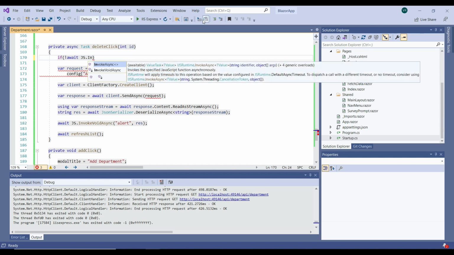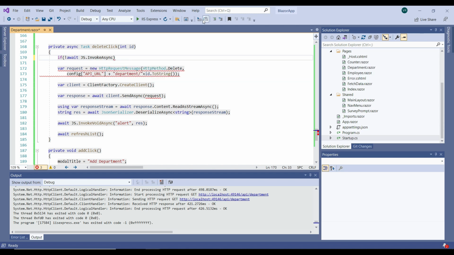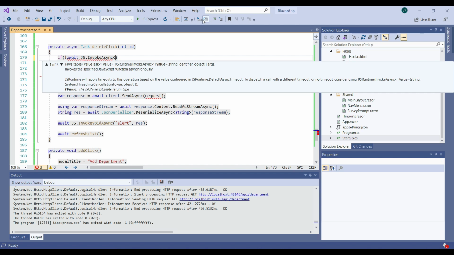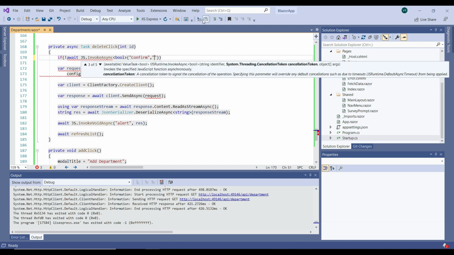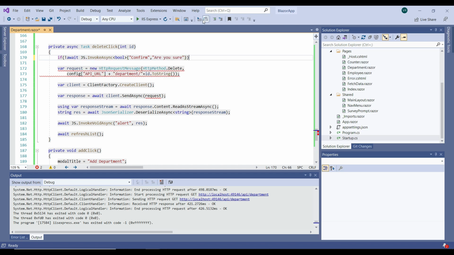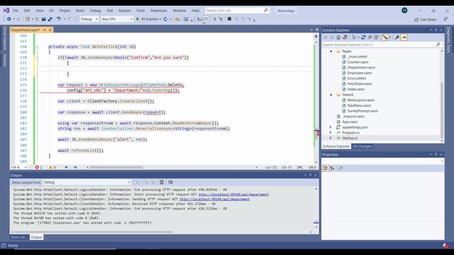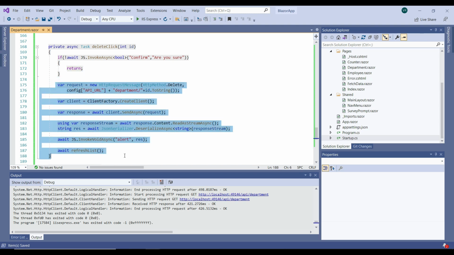So we're going to invoke a confirmation box, and we will ask are you sure? So if the value is false, we will simply return. So if they clicked on yes, we will execute the delete function.